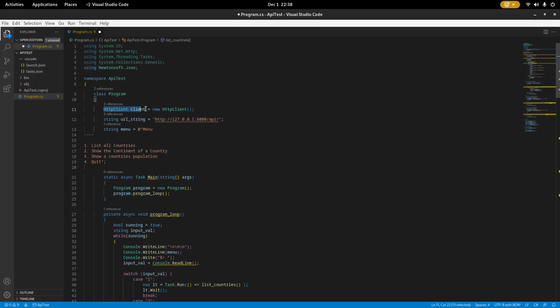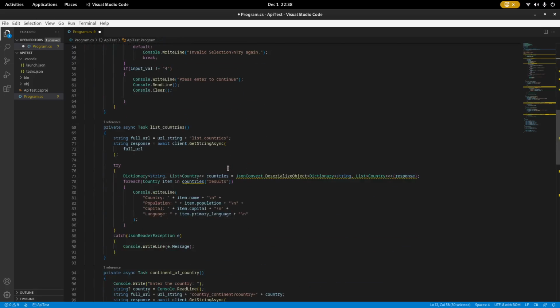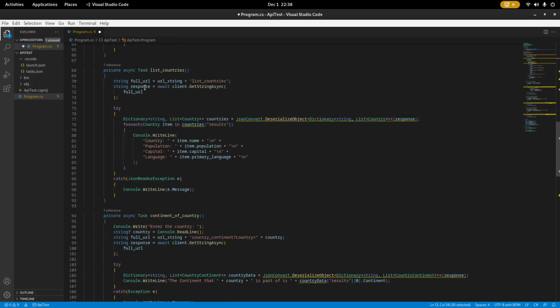Class program. Oh, way back up here. Of course, it's an instance variable. So I've got an HTTP client. I've set the base URL, so I just have to add to that each time. So if I list countries, for instance, then I can get the client and do a GET request, GetStringAsync from the full URL, which is the URL I got up top, plus I've added the extra argument on the end. When I get it back, I get it back as this horrendous data structure thingy here.